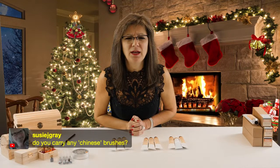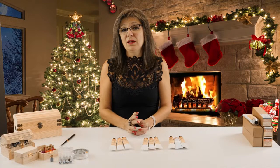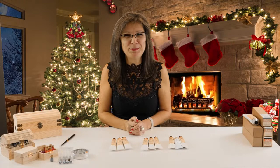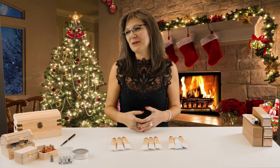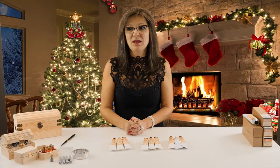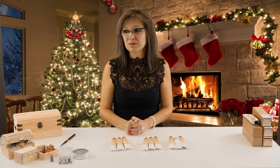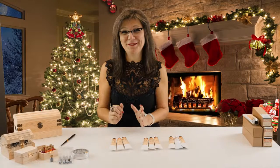Do you carry any Chinese brushes? No, we don't. For now we have only Kolibri brushes. It's a German company. I think everybody's keeping Chinese brushes, so why bother? The whole company was founded with the idea to give you something you can't find. From the beginning we were trying to find very unusual materials. With brushes, there are so many good companies lately on the market, so anyway, we sell one of them. It's called Kolibri brushes. Okay, no more questions for now.